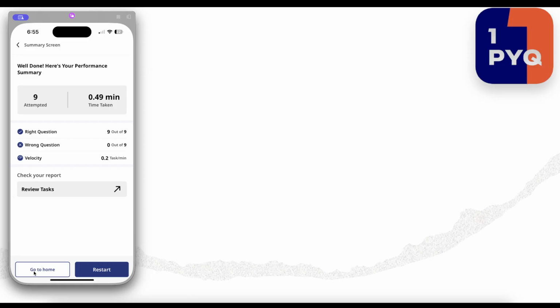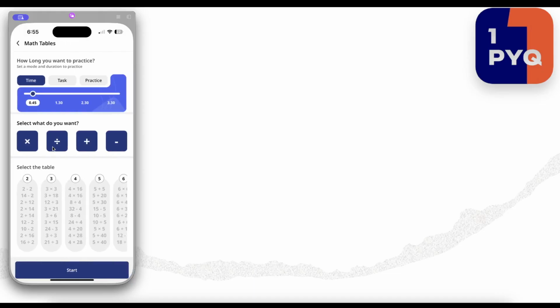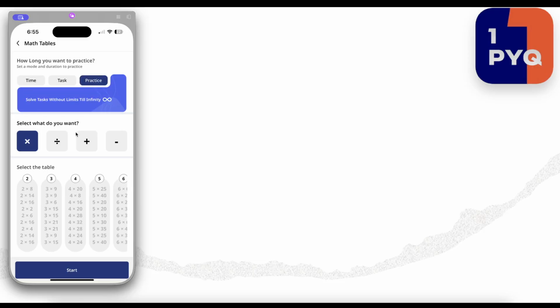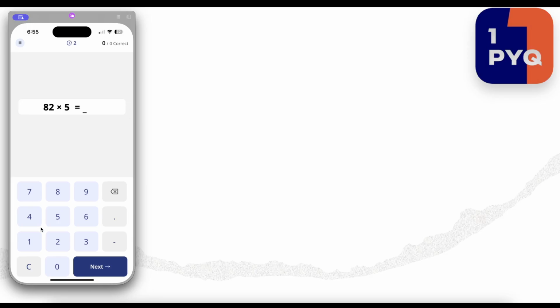Going back, we're going to again choose the tables drill and have a practice session. This is going to give us a lot of room to explore more things. Let's learn the table of 5 only. 5 8s are 40, so this is 410. 5 4s are 20, 230. Just try to see how I split things up. 5 7s are 35. 350 plus 25 is going to be 375. So 5 7s are 35. 350. 350 plus 5 is 355. 5 5s are 25. 250 plus 40 is going to be 290.